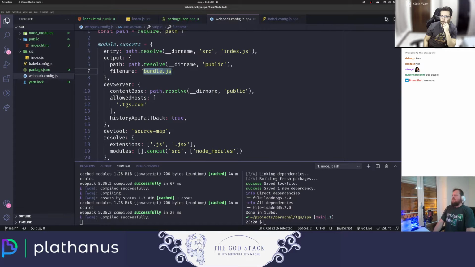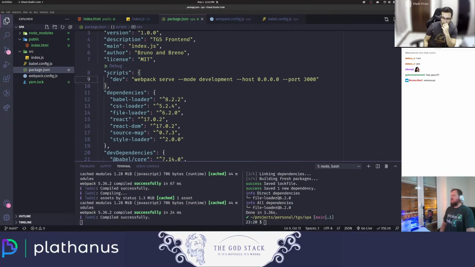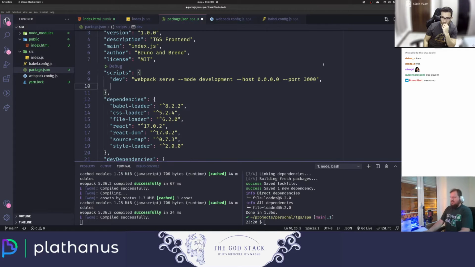And what's going to happen if we just want to make my application go live? Am I going to get all these files, everything that I have here, and go live? No, you don't need to do that. You just come here and create another script called build, and this build script is just going to call Webpack.